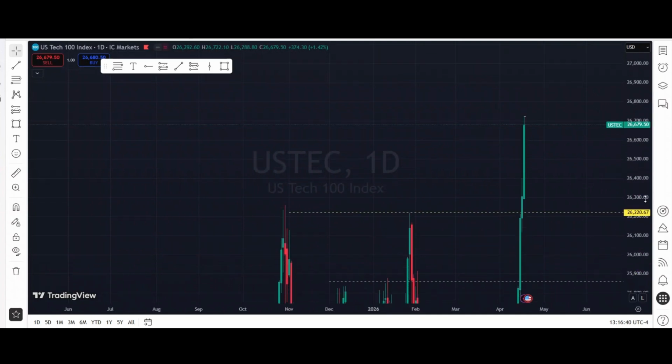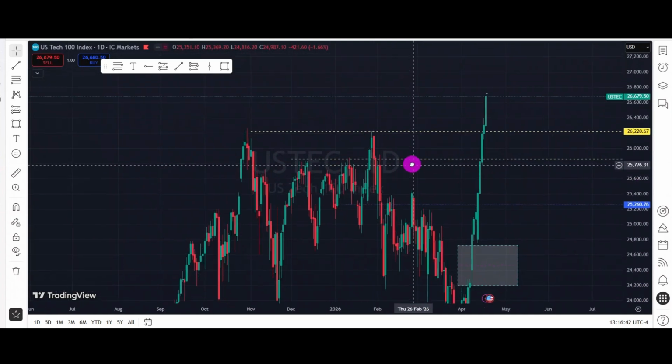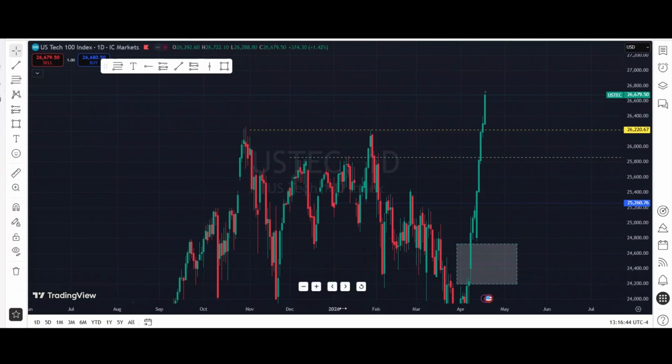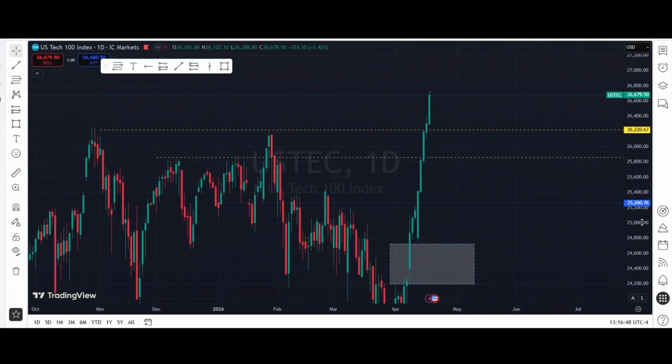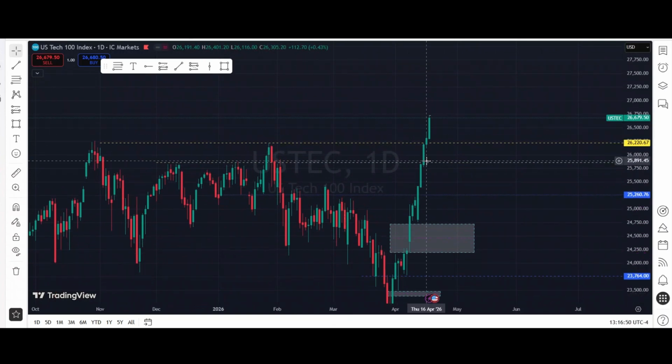levels, balance the inefficiency that we have from the daily time frame to the weekly time frame. These are the areas we are looking at. Price coming back, respecting the gaps it has created on its way up. That's that for the USTEC using the help of the dollar index.